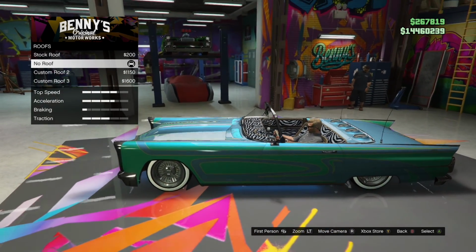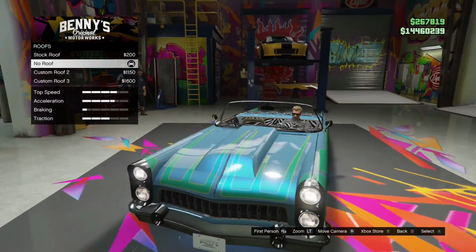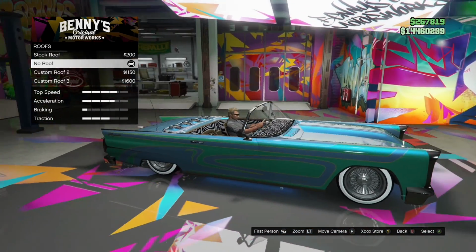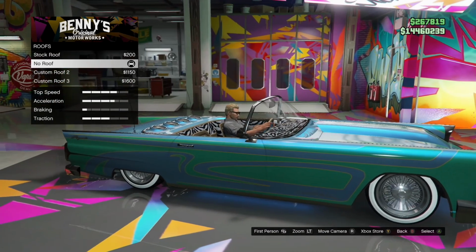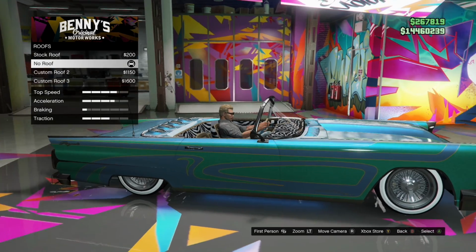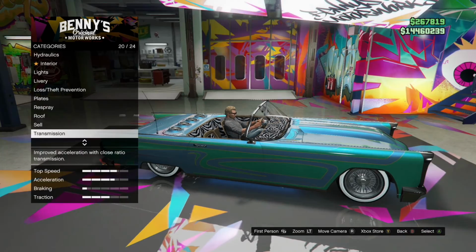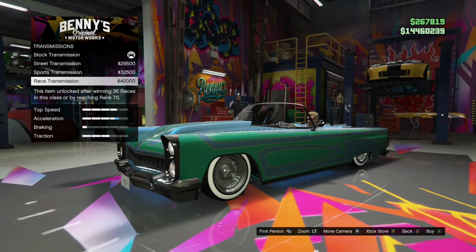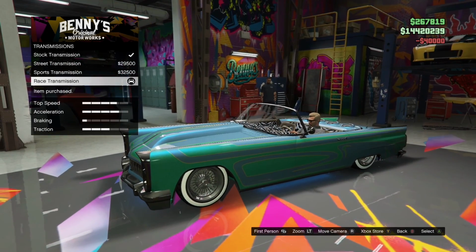However, I've got a huge soft spot for these convertibles, especially the lowrider ones. So I am going to leave it as is, and check out that windshield. That is an awesome design on the glass and the trim for that. And just a few options left with the transmission. We'll upgrade that for some faster shift points.